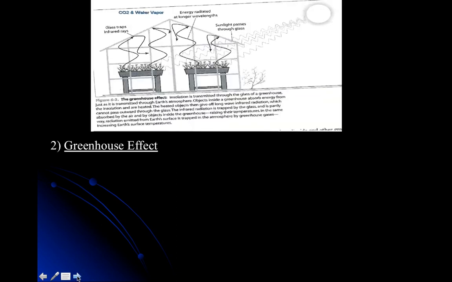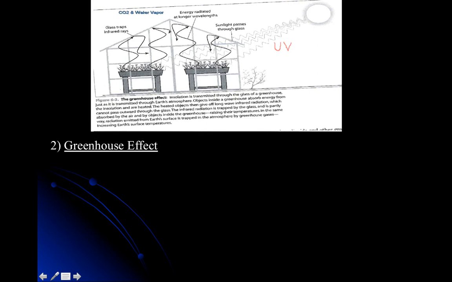Here's the second reason. A greenhouse. And I don't know if you've ever been in a greenhouse, but a greenhouse is made of glass. And I'm sure you've heard the term greenhouse effect. So take a look at this picture here. It's a picture you do need to know. You can see the sun and those short wave rays coming down from the sun. Those short waves are your UV rays coming down from the sun. And you could see UV, or short wavelengths, are able to get through glass.